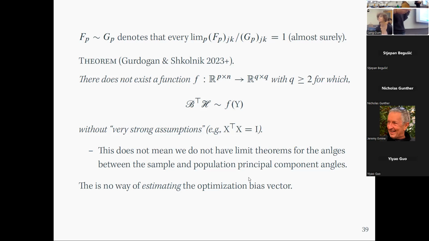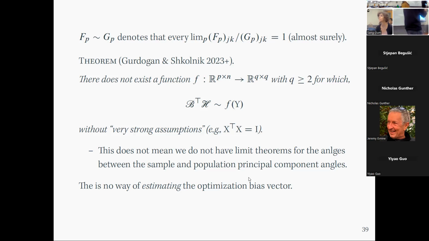So that's gonna be an issue. But this is where the big fail in the GPS program is gonna happen. By the way, this doesn't mean that we don't have limit theorems. Like there's a large PCA literature studying these projections or angles. The issue here is the estimation of those limits. Can you get estimates of them in terms of known quantities? So it's not like, can you get limits? Yeah, you can get limits. The question is, do you know what they are?